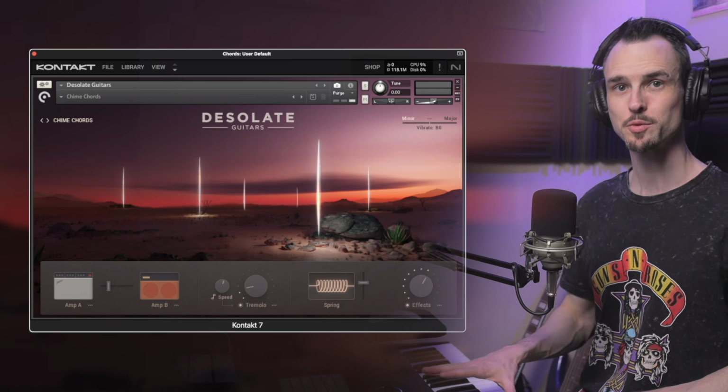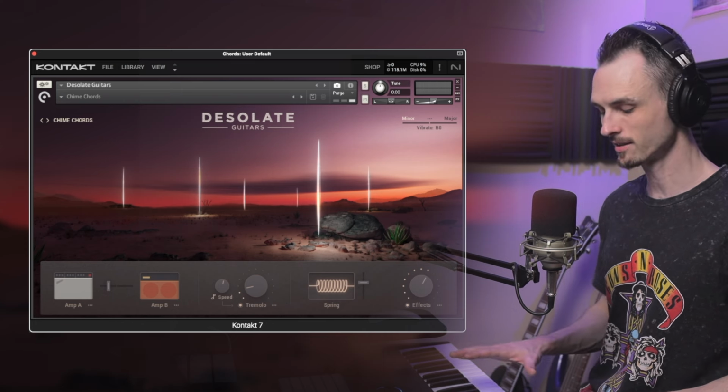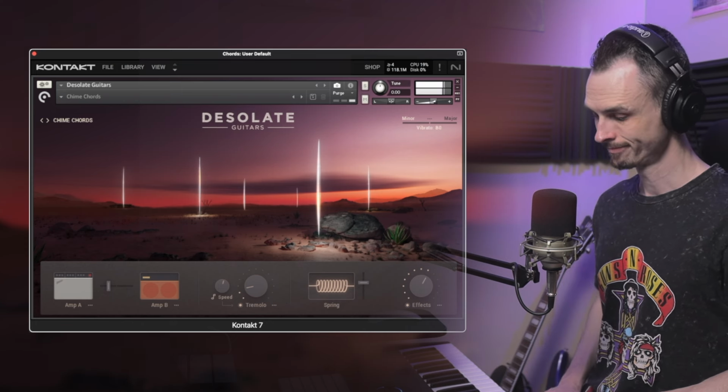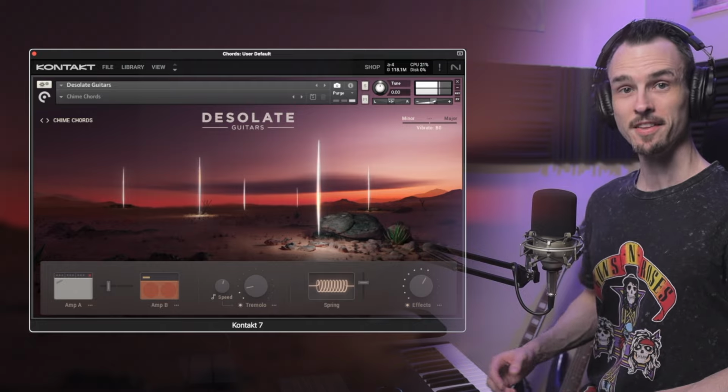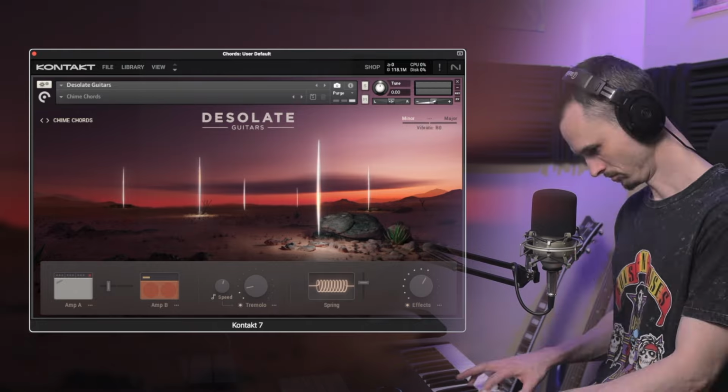So we're playing around with the latest release from E-Instruments, and it's called Desolate Guitars. This is their first guitar Kontakt library. And they absolutely knocked it out of the park with this. It sounds amazing.